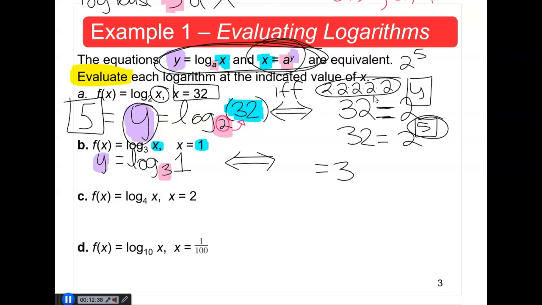y. So you see 3 and 1 look like 3 might be the base and 1 might be the exponent of 3. So think about it like switching them. So the 1 goes to this side and the y becomes the exponent of 3. So I'm going to put the y there. And then the number 1, number 1 is the argument. So that will go here, and here the exponent is y. So think about it.